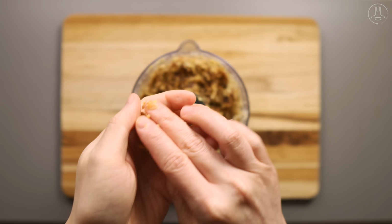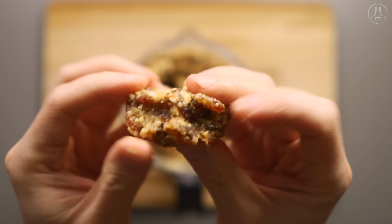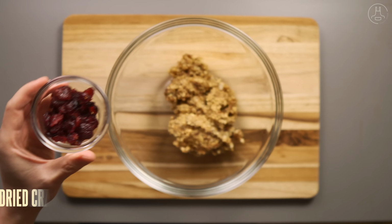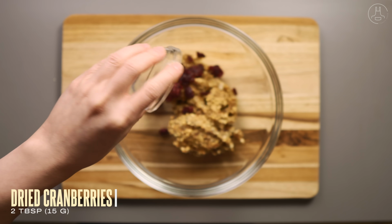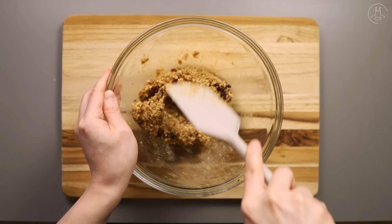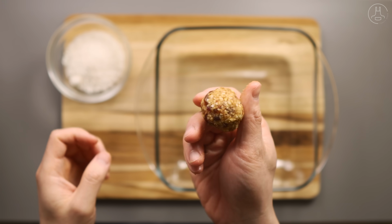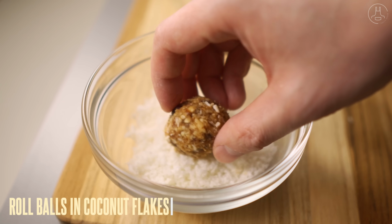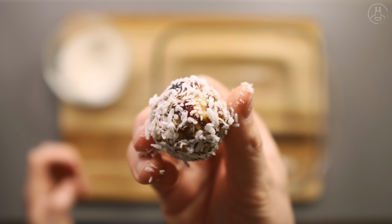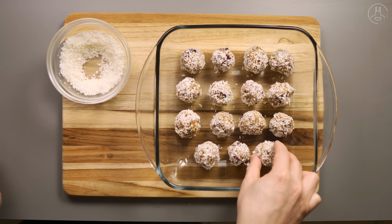Then let's check to make sure that the texture is easily moldable. If not, add a teaspoon of water or some oats or nuts and then blend again. We're then going to dump this into a mixing bowl and mix in 2 tablespoons of dried cranberries using a spatula so that we avoid shredding the cranberries in the food processor. Let's then scoop and roll our mixture into 1-inch balls. I'm then going to pour about half a cup of coconut flakes into a bowl, which I'm going to use to roll our energy balls in to coat them. Once they're all coated, let's place them onto a plate and throw it into the fridge for about an hour.